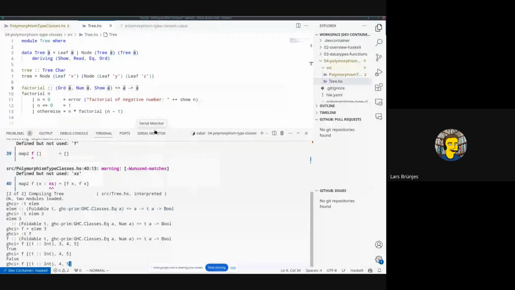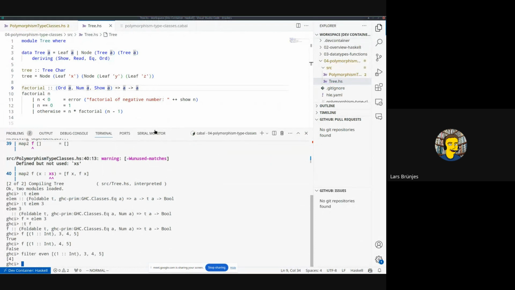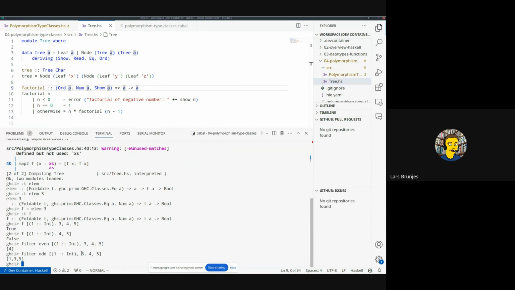So I can, for example, take the same list here, if I filter by only the even elements, then the only even element in here is 4. If I filter by odd, then I get 1, 3, 5.